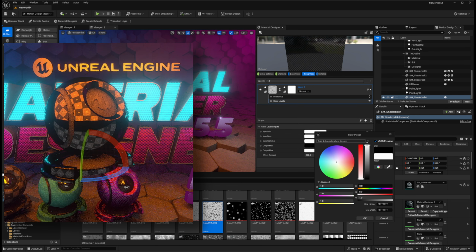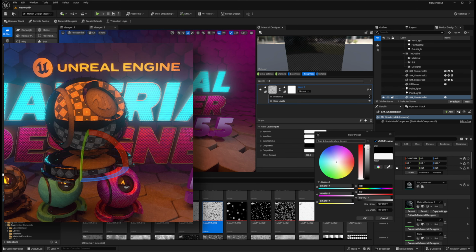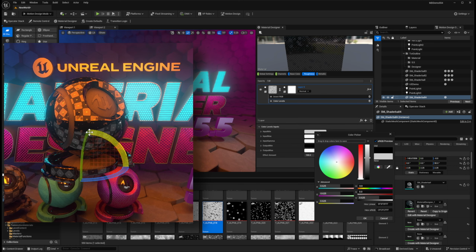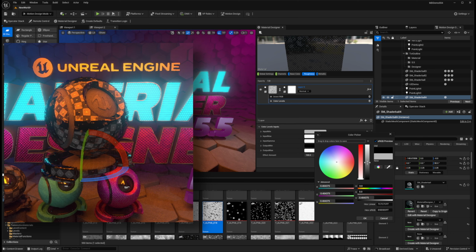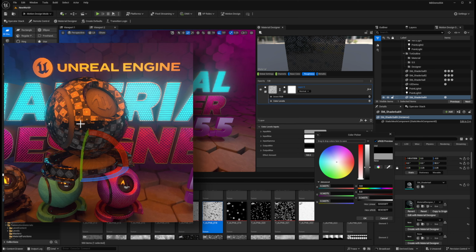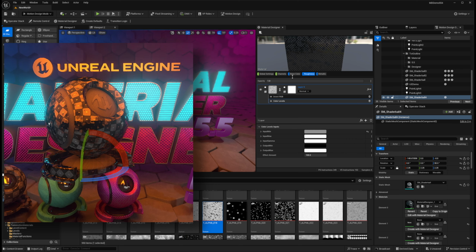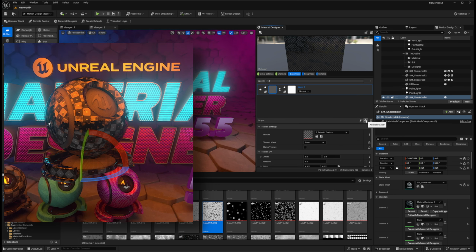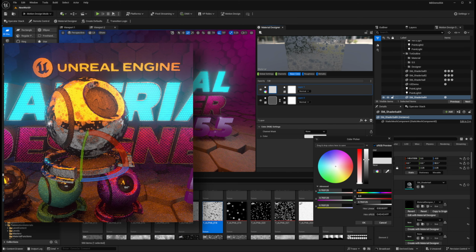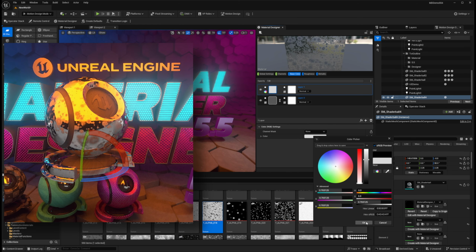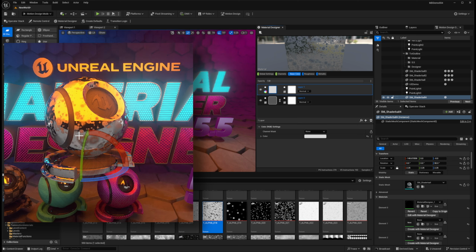So I can increase this all the way up, and we have perfectly shiny. And as I bring this down, we start to get some evidence of smudges. Now, maybe what I also want to do is leave some color residue on these smudges. So let's go to our base color channel. Let's add a color layer, and I'm going to make this color layer a bright gray. Say okay. You can start to see how that looks in the areas that are rough.